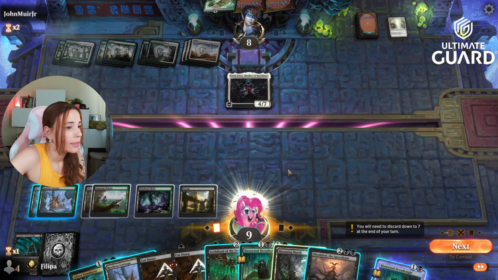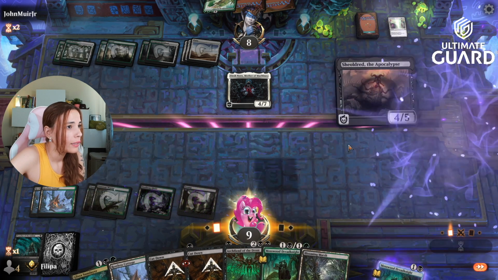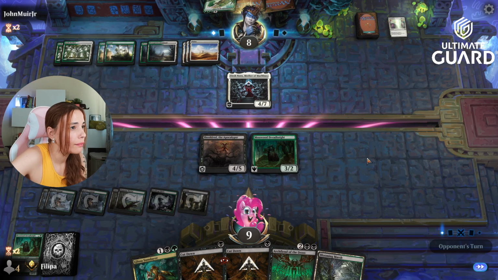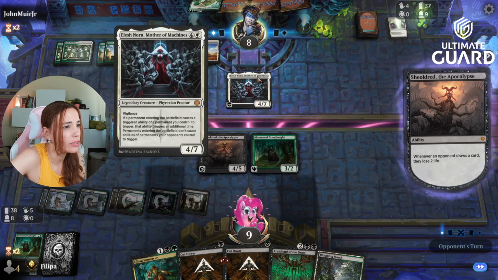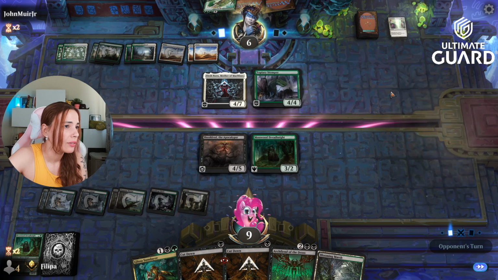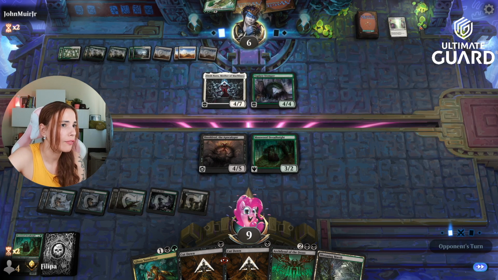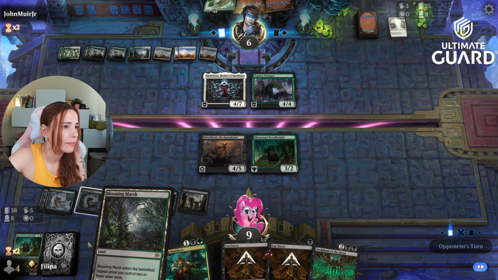Ooh. It's a Norn. I mean, gotta love Norn, but... They get double all the triggers, just entering the battlefield, so now they get 2 lands. At least they don't have Vaultborn Tyrant, I hope. 1, 2, 3, 4, 5, 6. It costs 7, so hopefully not.